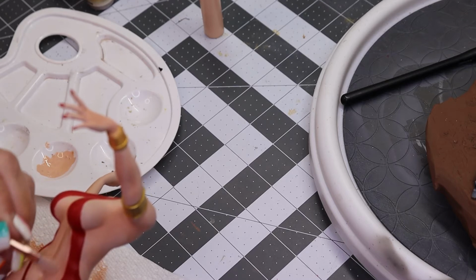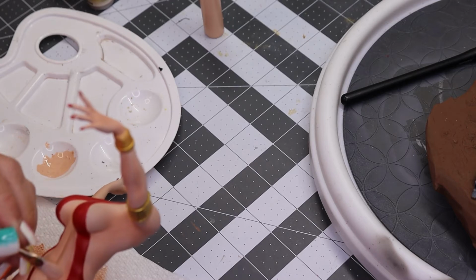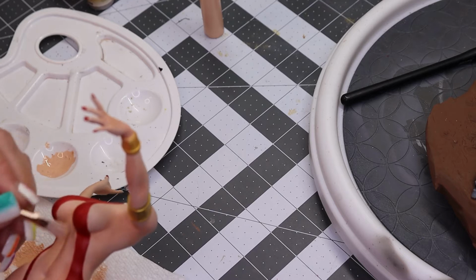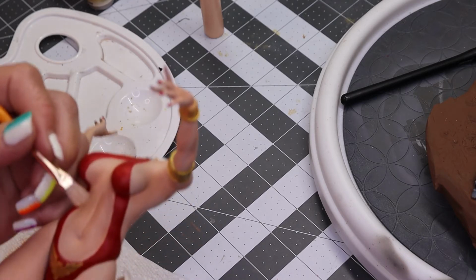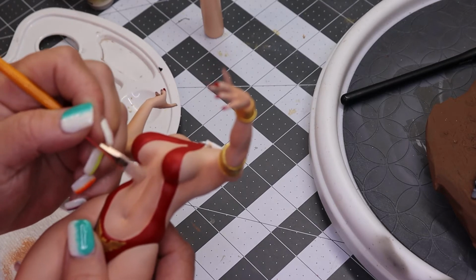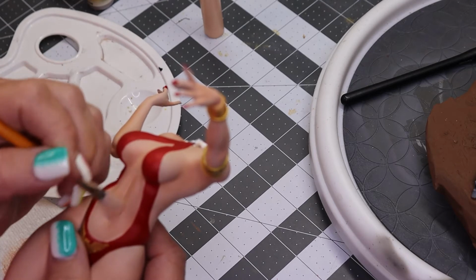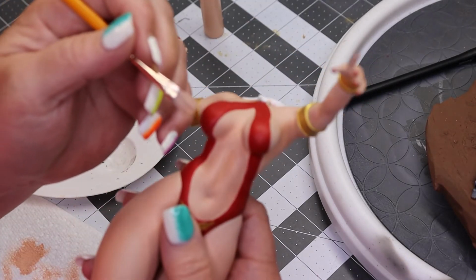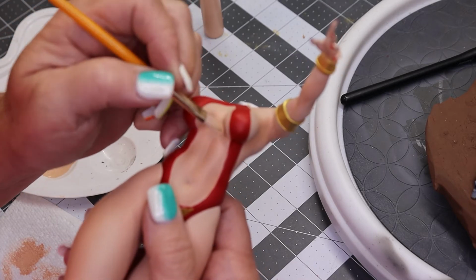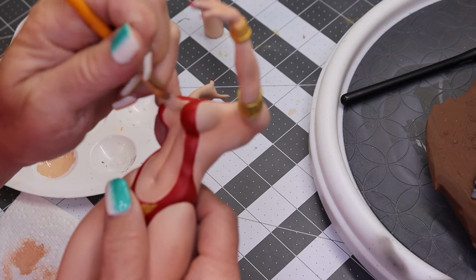In this, we're just blending into the darker spots, but trying to stay more in the raised areas. How about I get that where you can see it? And it looks a little more drastic on camera. I'm not sure why, but it's a little more subtle in person.